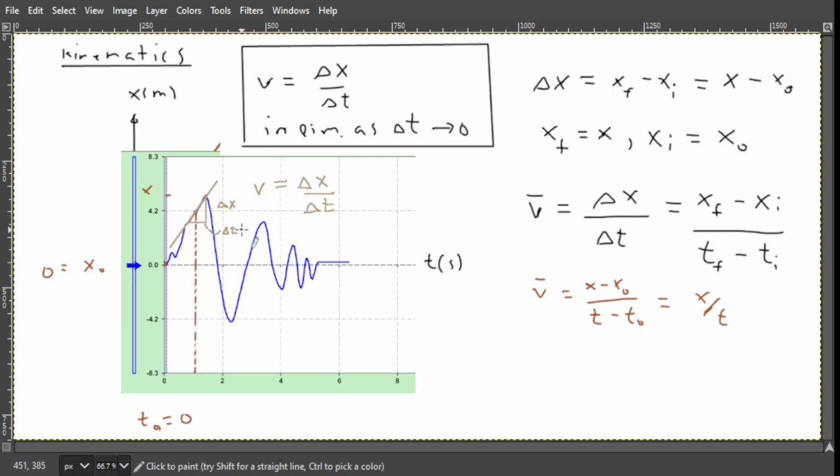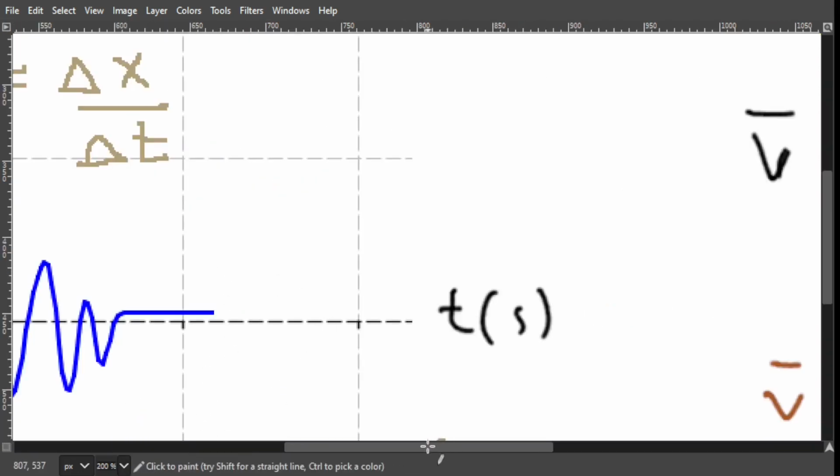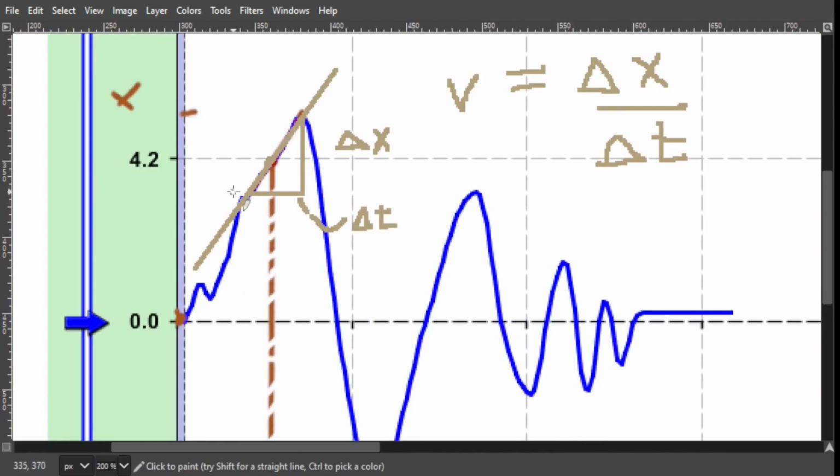And this is the slope of the line that's tangent to the blue curve, the curve of Mr. McDougall's actual trajectory. This line for the instantaneous velocity is the line that's tangent to the curve right at that point. That is, it's the line that just kisses the curve right at that point. Not quite so easy to see right here, but if we zoom in on it, we can see a little better that it's the tangent line right through that point. It's a line that just kisses the curve or approximates the curve itself right at that point.